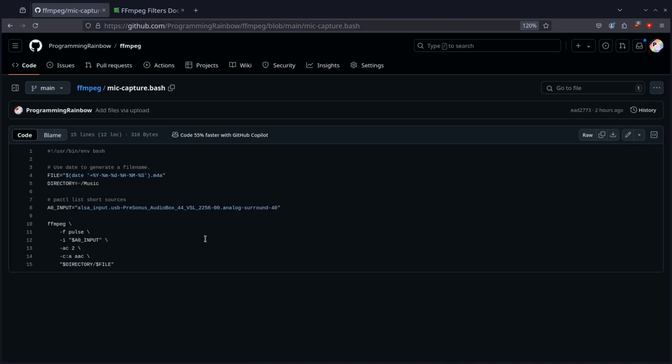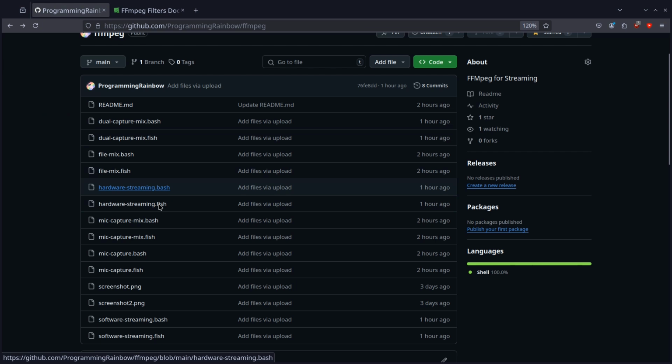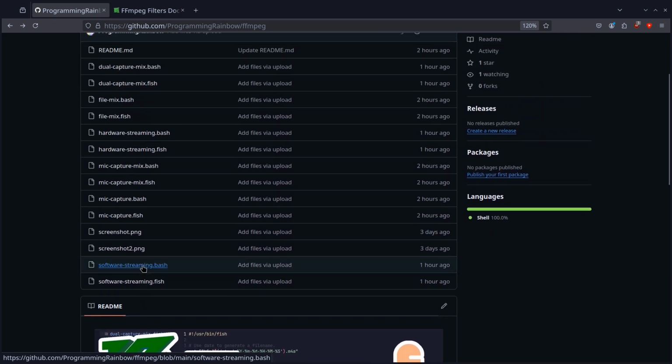And I don't use bash, I use fish. So I wrote all these in fish, but then I made a bash version as well for people who use bash. So there are just subtle differences, but you can choose the file you want. But again, these are examples, so don't use them straight. Use them as a guide. You'll need to change things based on how you want to EQ, how you want to compress, different things like that. So they're example files.